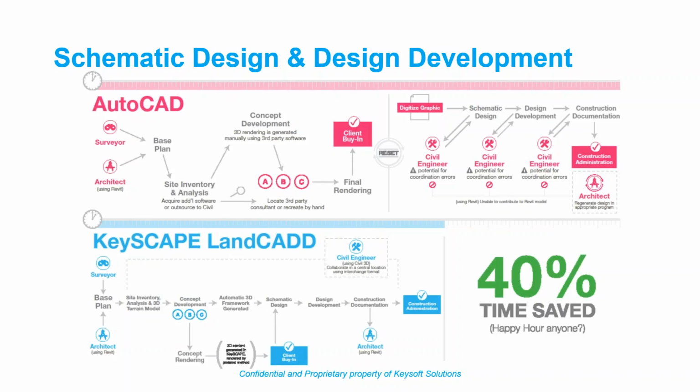So we used KeySCAPE to do a framework of our final rendering. We sent it out to SketchUp, or we just kept refining it in AutoCAD, and we got sign off from our client. And this is where the process gets very iterative, and this is where a lot of efficiencies can be gained here. At this point, there's a lot of moving pieces at play. Project managers are starting to buckle down on the billable hours. Architects are changing their footprints. The civils are adjusting grading and structure elevations as they continue to refine their drainage designs. And we're starting to look at costs even more closely.